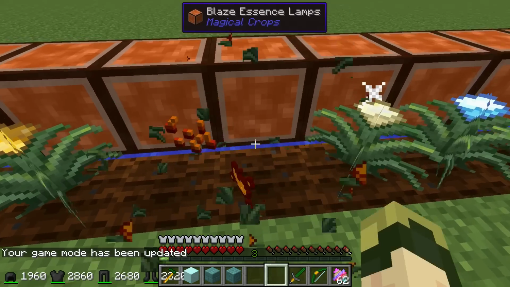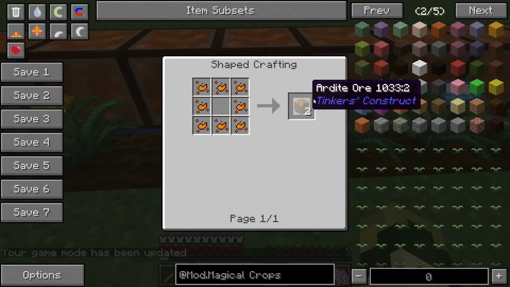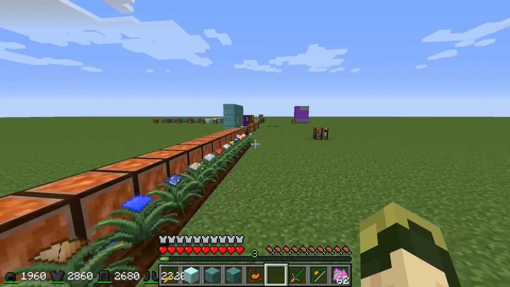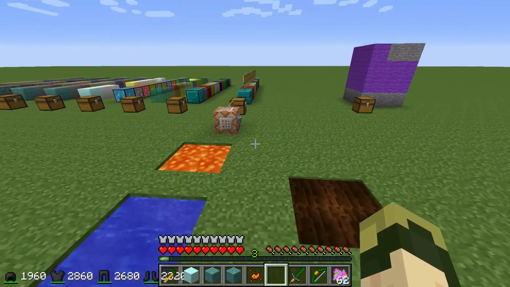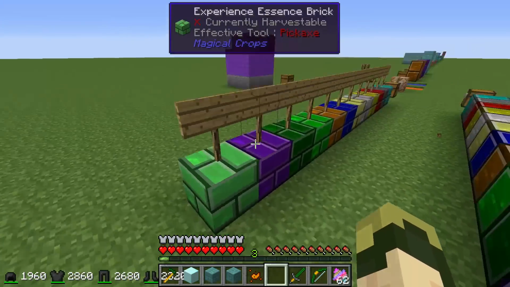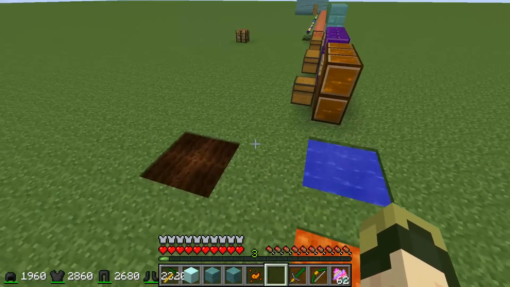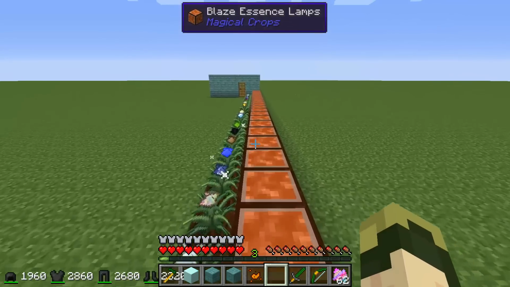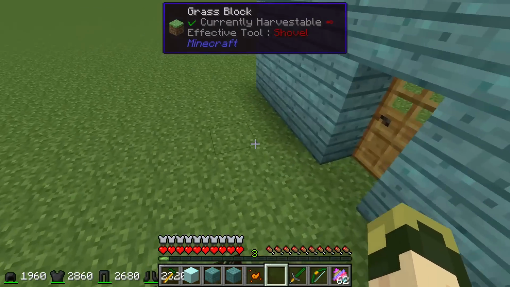Okay, so these ones, Ardite. These Ardite seeds. This is amazing. Like, you can make Ardite ore from Tinker's Construct. I don't know, maybe not everyone in this audience has used Tinker's Construct before, but that's amazing. Ardite ore can usually only be found in the Nether, okay? It is amazing that you can make Ardite ore just by getting enough of it to create a magical crop and planting it in your garden. This is the best farming mod that I have ever seen.